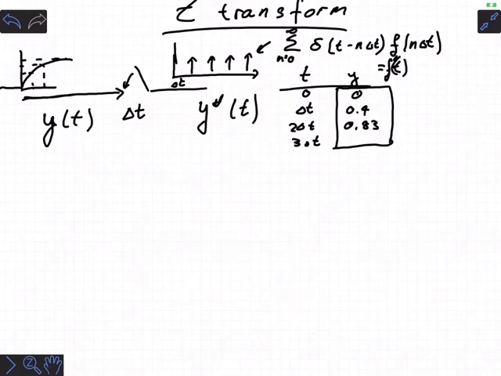And the idea is that the sampler introduces this new kind of signal. But I want you to very clearly understand, this does not exist anywhere in the world. This exists only for our mathematical benefit. It exists because it has an easy Laplace transform. Does everybody understand why that function would have an easy Laplace transform?